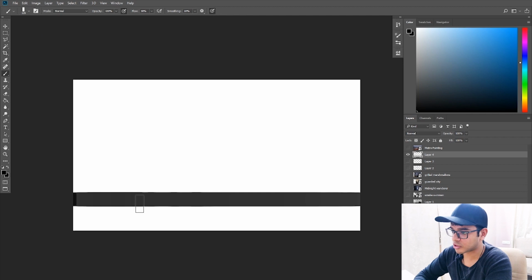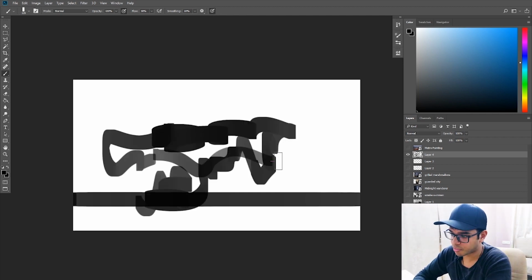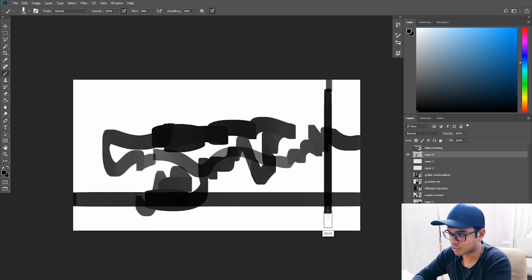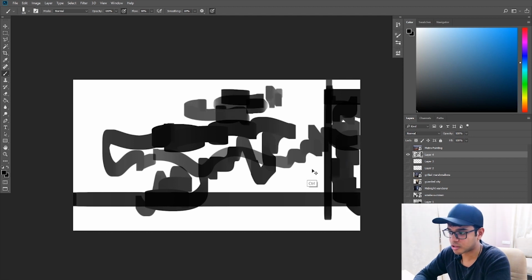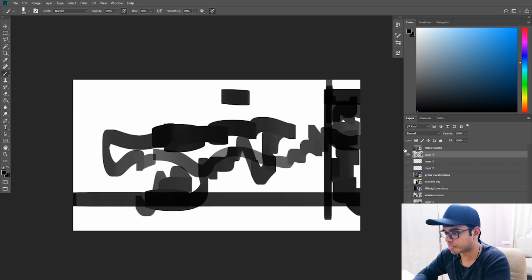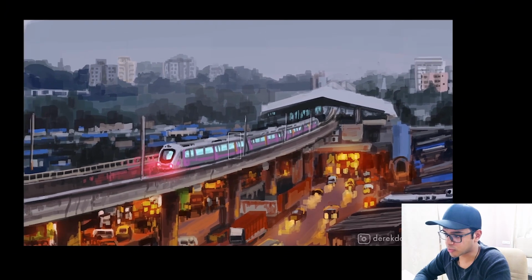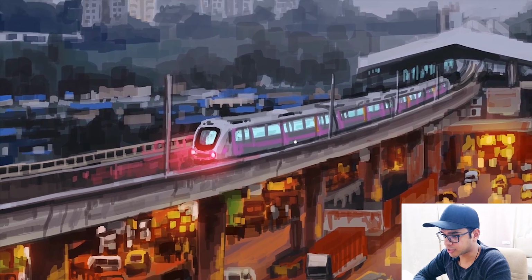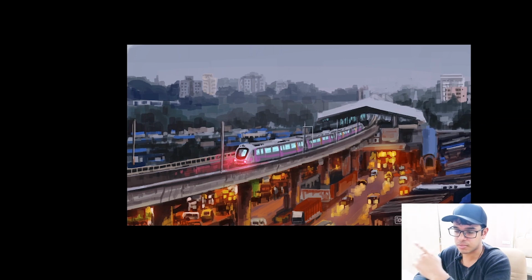My brush of choice would be this rectangular brush. It is the same as the soft brush, but I like this especially because it's easier for me to make buildings and hard edges, and it gives me a more interesting texture as opposed to a round brush. So anyway, a painting I made entirely with one brush, I'll give you all an example, is this. This painting was made entirely with the square brush, and I'll also take you all through the process really quickly.